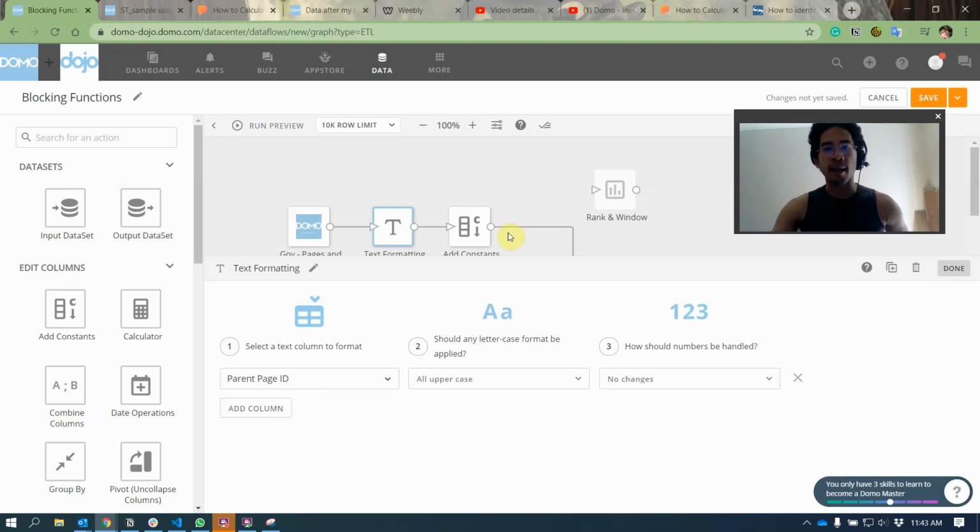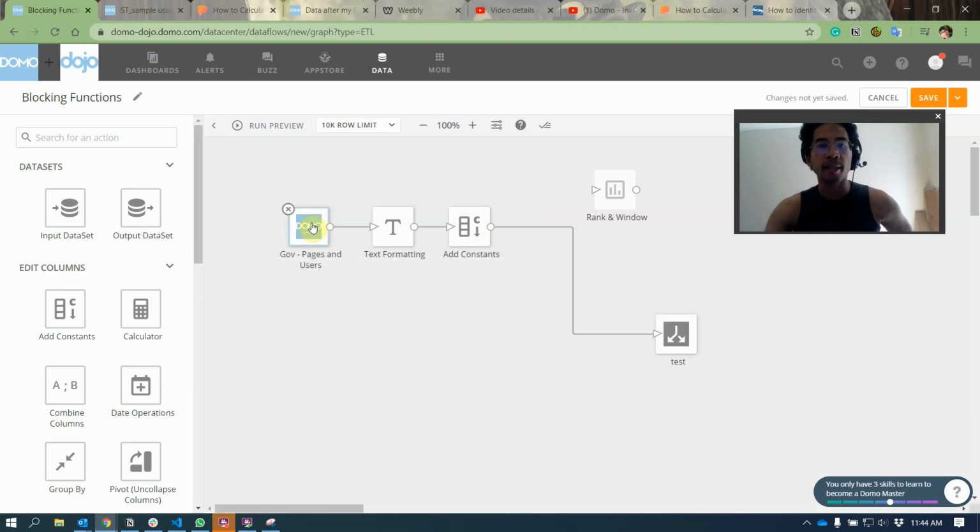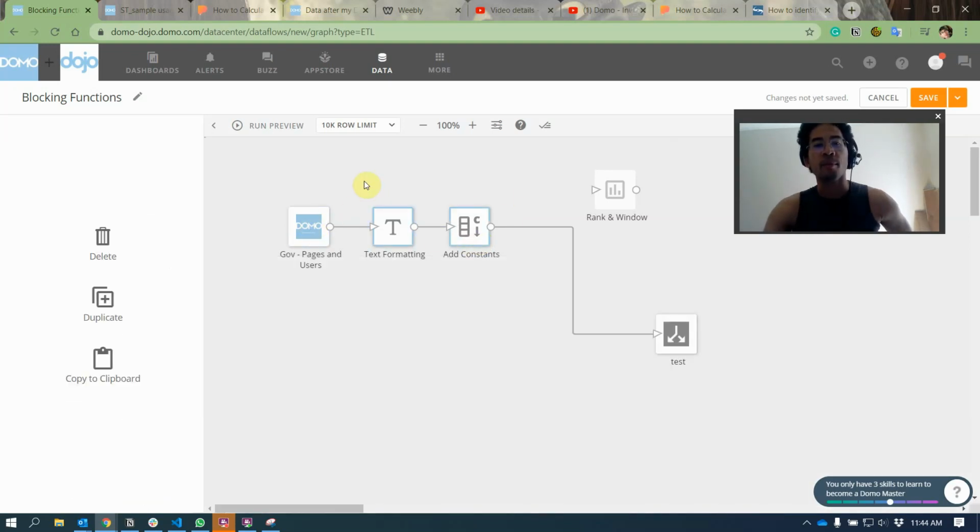And so the next step happens to be, well, you're going to add a constant called test with the date 5/26/2020. I can take that row of data, process it, and move it on to the next step without any wait. I don't need to know what was the previous row value. I don't need to know what is the next row value. I don't care. I can just process the data as it arrives. So it just flows through like a fire hose in a stream. Why do we care?